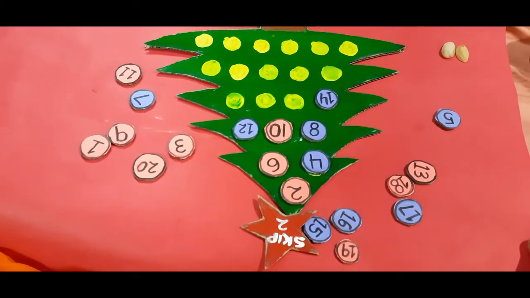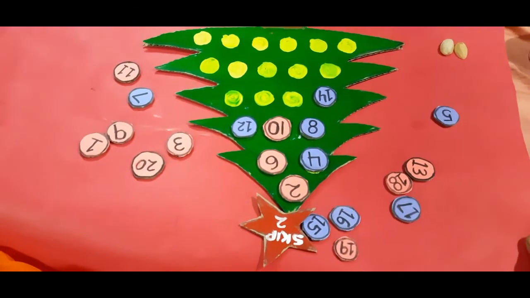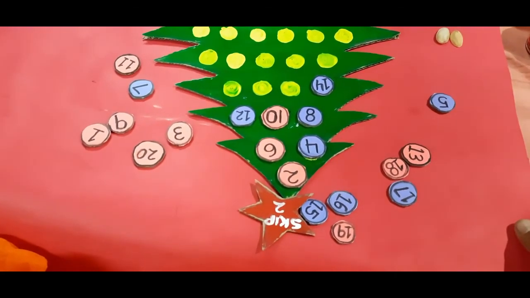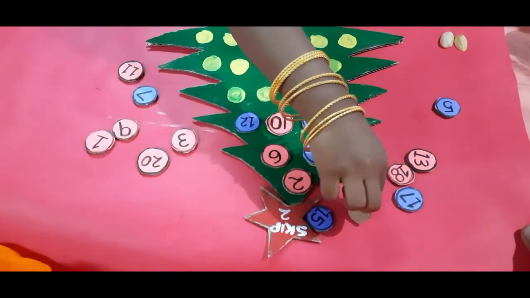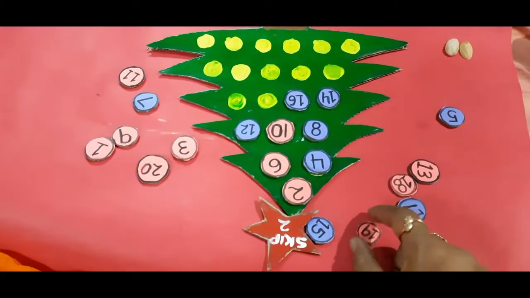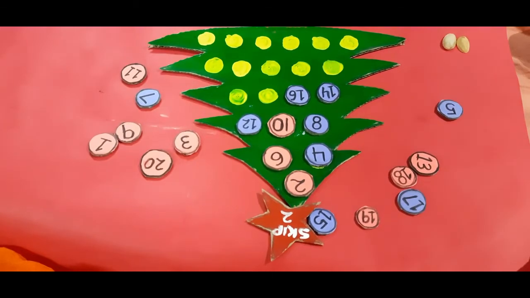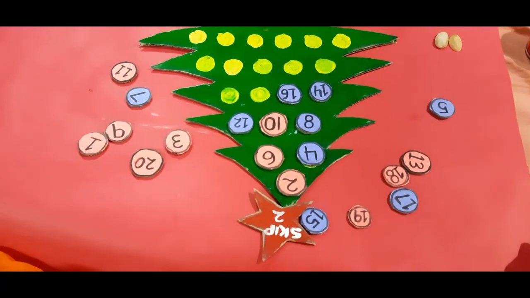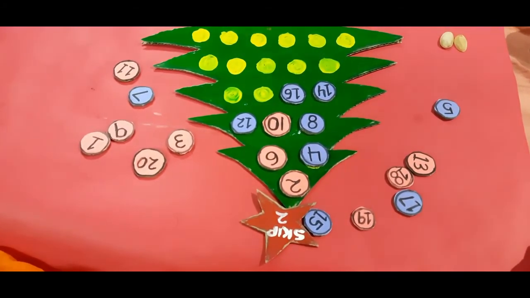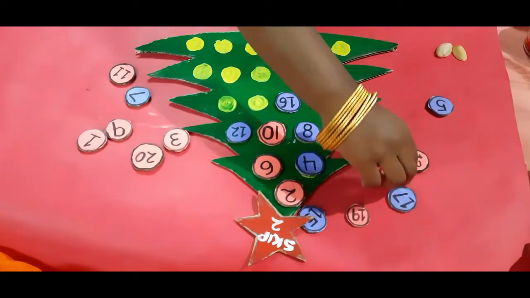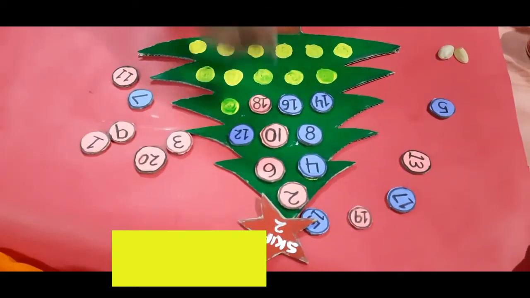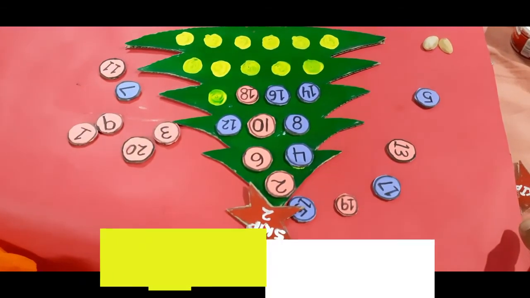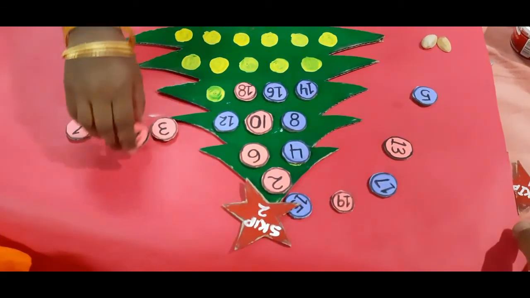After 14? 15. 16. Very good. So where's 16? Yeah. Okay. After 16? Count. 17. No, 16 is already there. So we have to count after 16. 17. 18. So fine. They might get confused. You have to guide them because it's the beginning time. Then after 18? 19. 20. Very good. So we did skip counting up to 20.